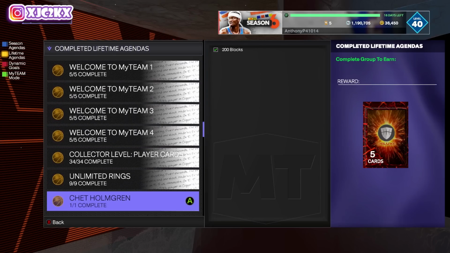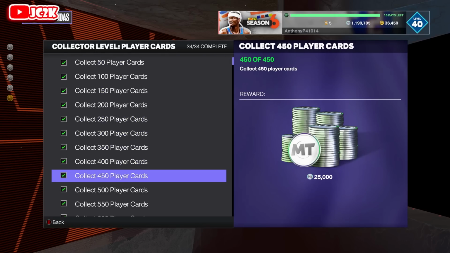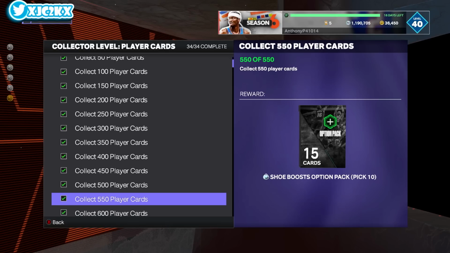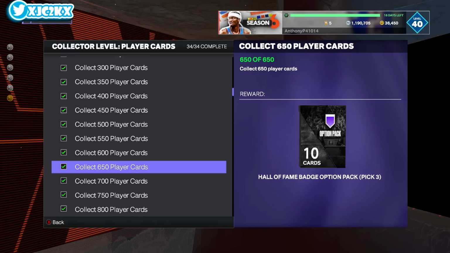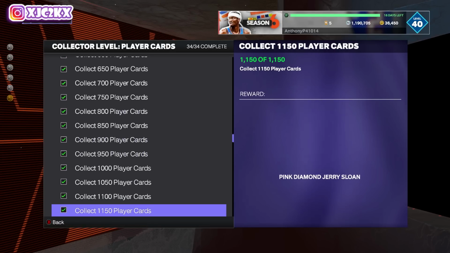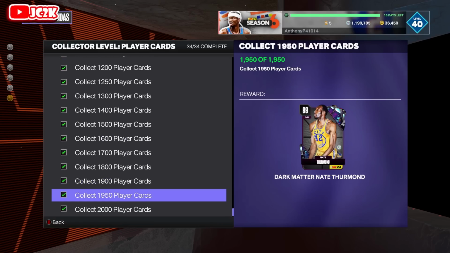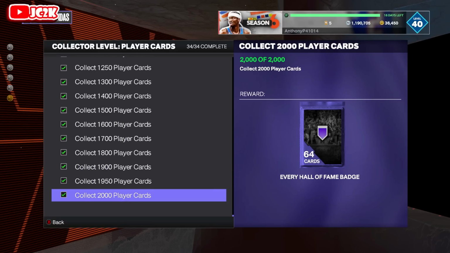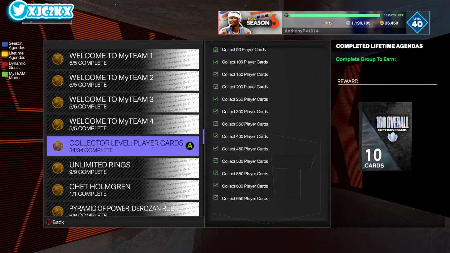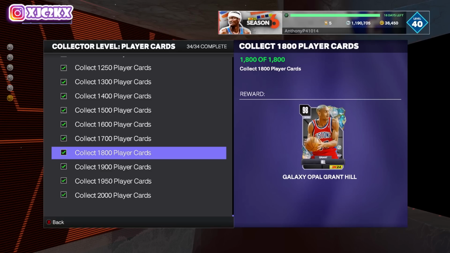Now, collector level is right here, and for completing collector level this year, you get a bunch of random rewards here: 2 Hall of Fame badges, 2,500 MT, a bunch of random players, more Hall of Fame badges, 3 more, 35,000 MT, 5 more Hall of Fame badges, 40,000 MT, 50,000 MT, a bunch of gold, silver, and bronze badges, a coach, 75,000 MT, and every Hall of Fame badge, in addition to the 100 overall option pack, which gives you a choice of 2 of the previously released 100 overalls, as well as a bunch of players. But honestly, the only players that you would likely consider using are Nate Thurmond and maybe Grant Hill at this point in the game with how good lineups are.